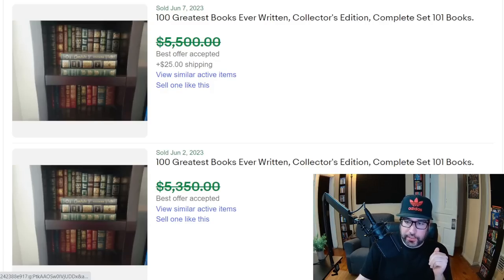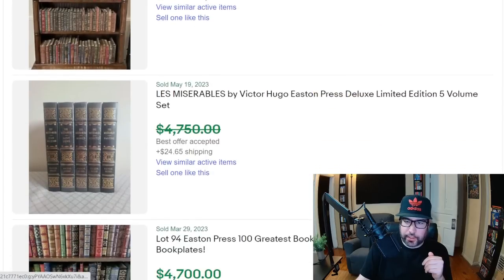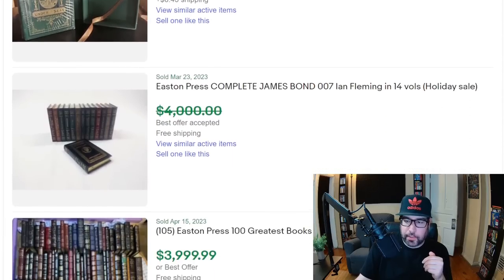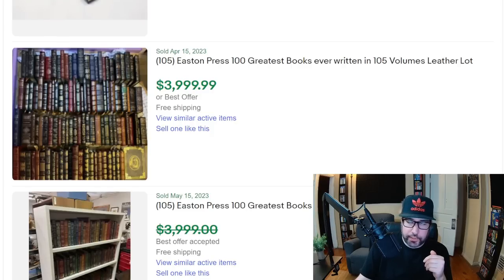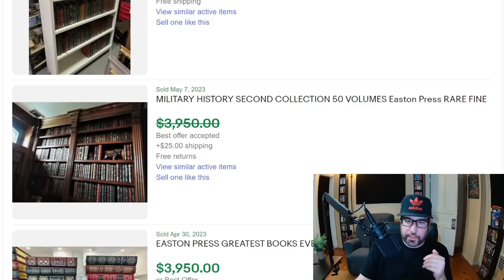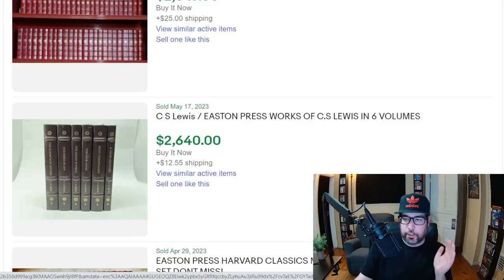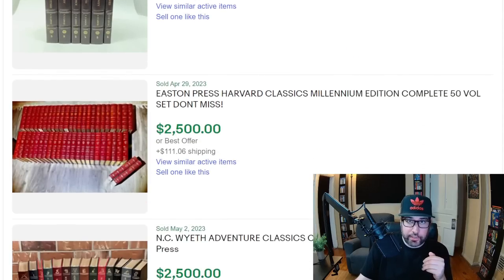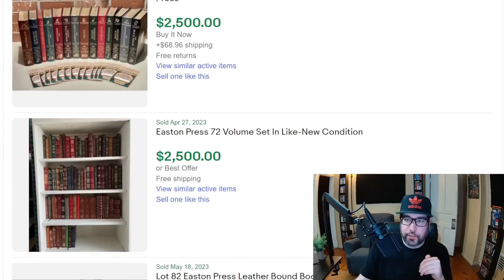Let's talk about Easton Press books. These books generally have a high value, but there are always exceptions. You might find a hundred-plus books at an estate sale. This James Bond 007 fourteen-volume set sealed is selling for a few thousand. I've sold some — a set of three for a couple hundred bucks. When you go into a Goodwill or garage sale and see a bunch of books that look like encyclopedias, they never really have much value, but it's worth making sure they're not an Easton Press collection. They do look very similar, so just check if it's made by Easton Press, then look up comps.